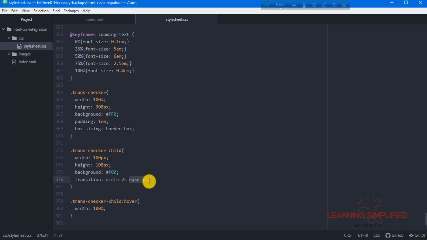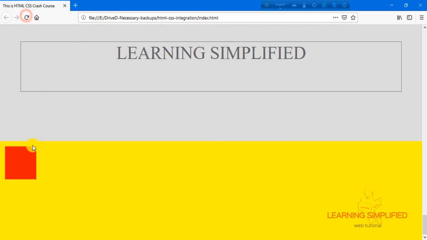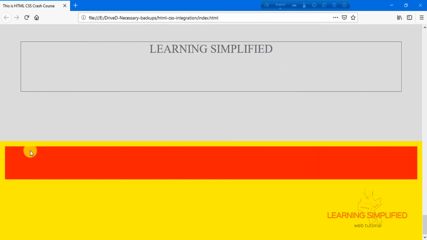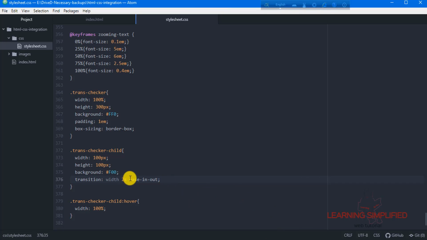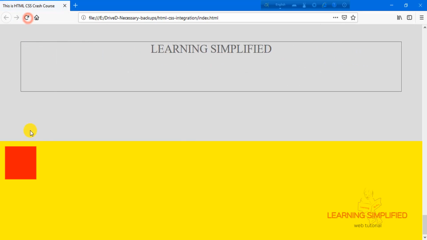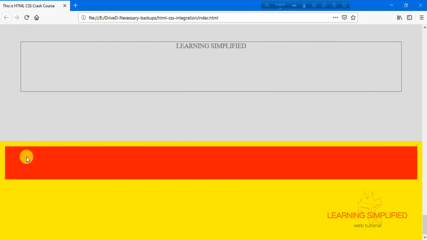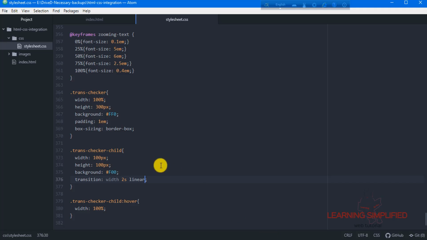First of all, let's check what will be the result if we now put here ease in out. Get back to your project and you can see a slow start and then a slow end, and a smooth animation in between. In the same manner, if we put here linear, we will be observing a constant speed. Reload, and this is a constant speed. There's practically no slow start or slow end, but it is moving with a constant speed. So this is the power of linear.